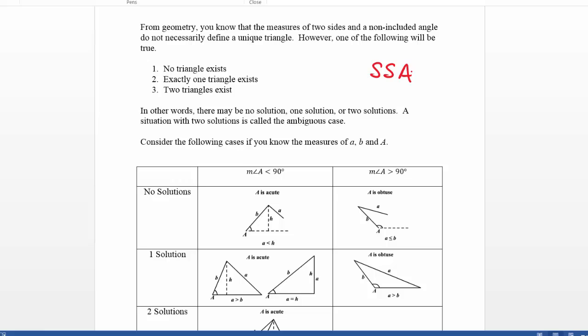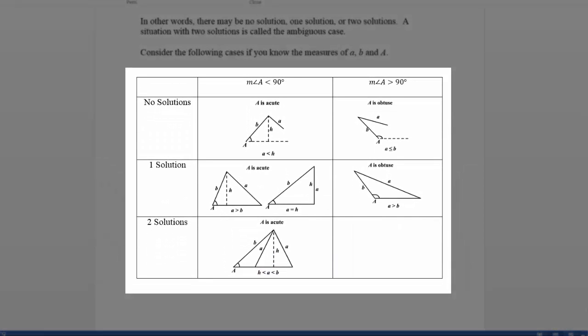Basically, there are a few ways to tell if you're going to have one of those types of solutions, and so we're going to spend the next couple of examples going through the different possibilities of what type of solution you could end up having, determining the number of triangles that are available given two sides and a non-included angle. So as we're going through these examples, I've created a little table here, and what I would recommend to you is to keep this table in front of you and use as a reference. It makes learning these special cases a little bit more straightforward.